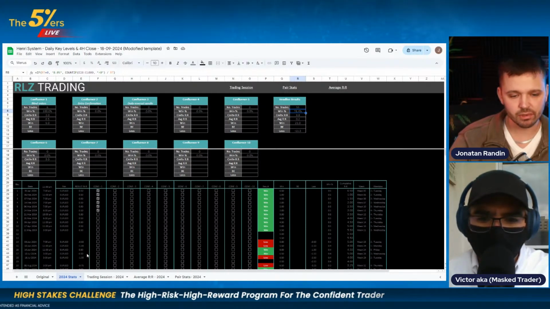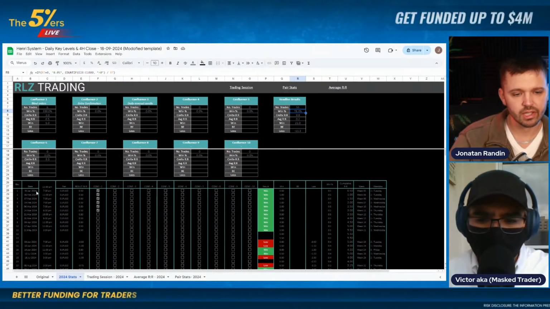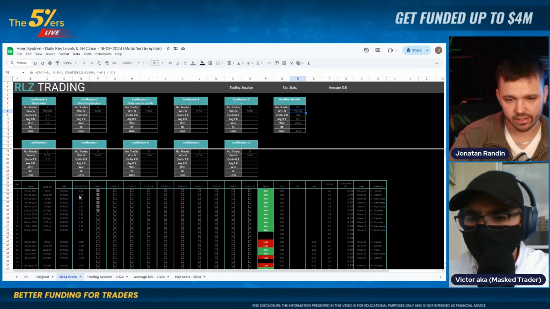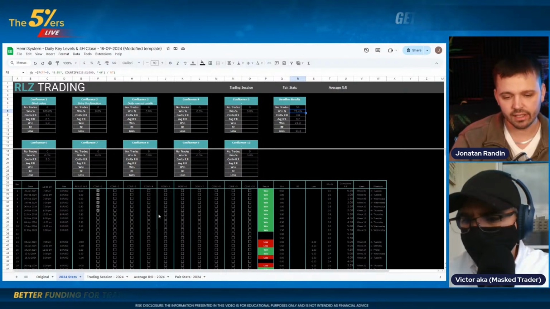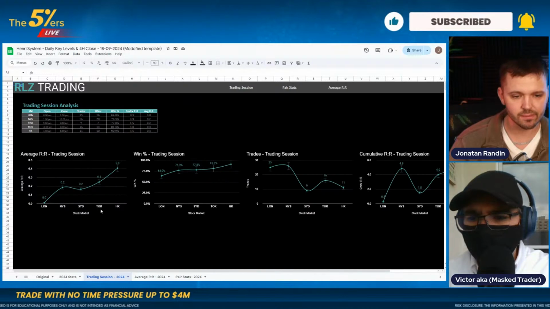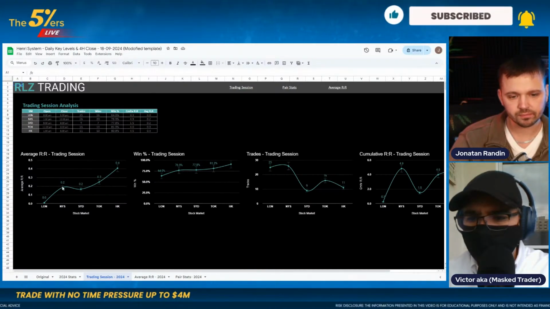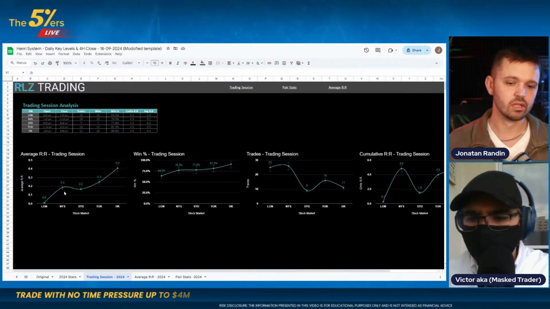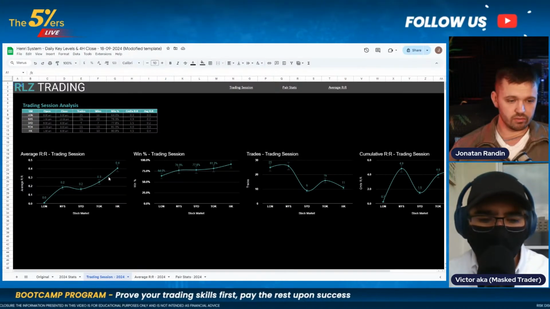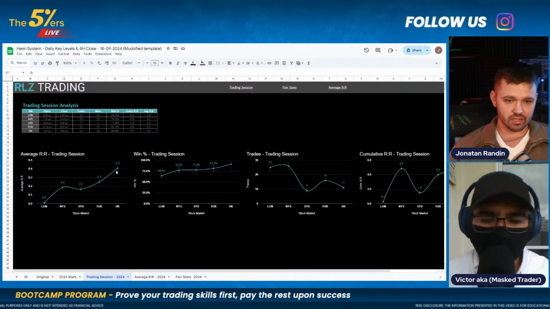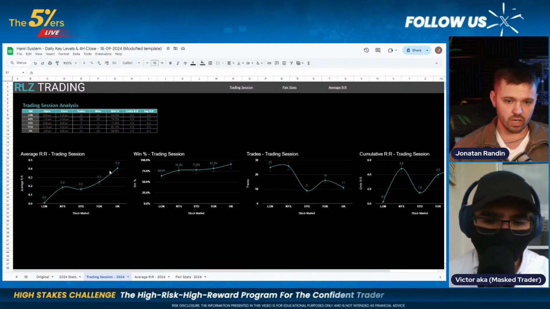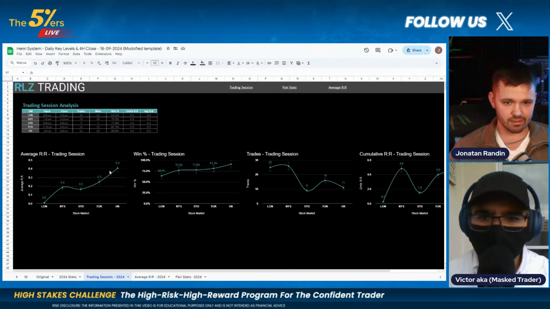But that's not the point. The point is what you can do with the information from the date and the time and the pair and the hour, without the indicator confluences. We can go to trading sessions, and here in trading sessions, you can see which of your trading sessions are most profitable. You can look at your average R on different trading sessions, and here you can see, for example, that the Hong Kong session is the most profitable one, which is a shame because I'm sleeping at that time.